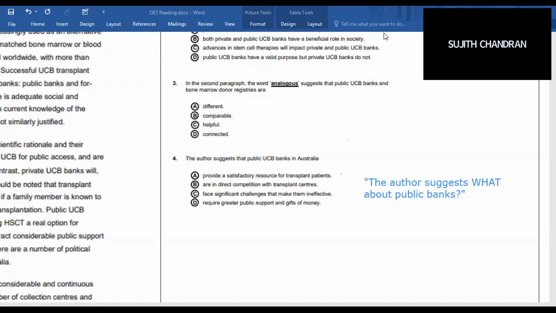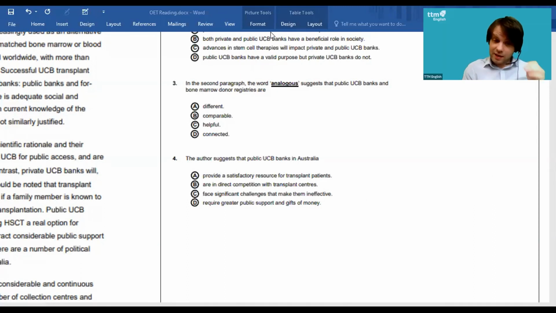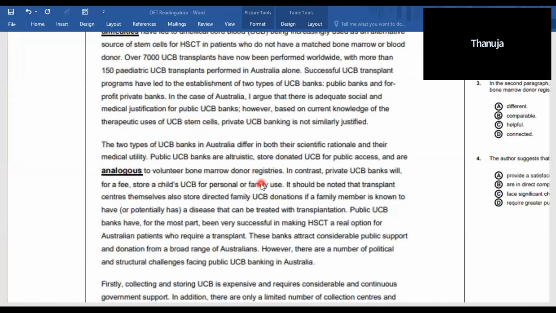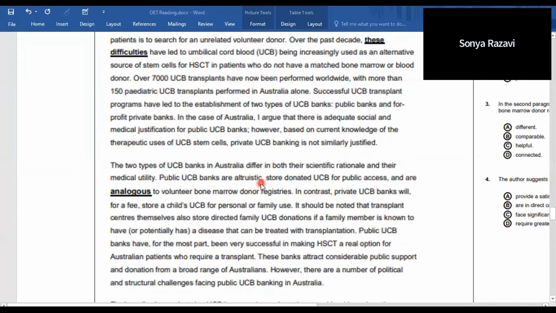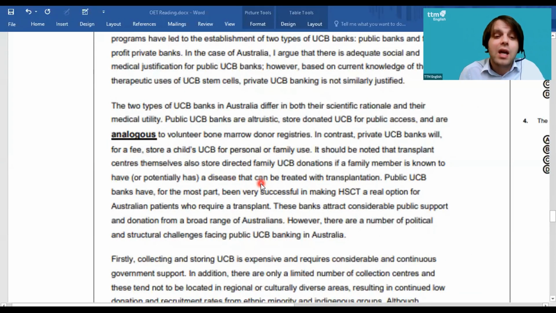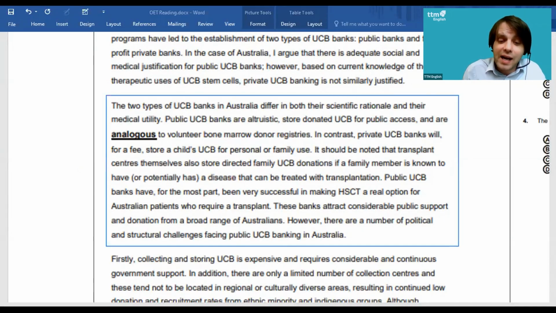There was an argument between the public and private, which the public is better. You got a good sense of this now, Sonia. What's the question again, Sonia? What is the author's suggestion about public banks? Okay, we're going to paragraph 2. We're going to read it all, but we're going to be thinking about that question at the same time as reading. So let me ask Mirabella. You have lovely pronunciation. Could you read it for us?